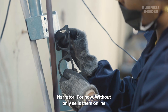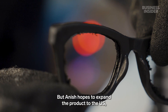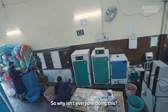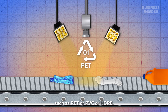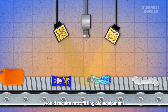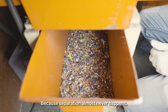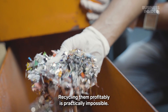For now, Without only sells them online in India for $10 a piece, but Anish hopes to expand to the US, Europe, Australia, and New Zealand. Anish's process is complicated, but it only took a small team to figure it out. So why isn't everyone doing this? Most plastic recyclers are designed to handle one kind, such as PET, PVC, or HDPE. Processing mixed plastics would require retrofitting old equipment or developing new machines that could detect and separate them. Because separation almost never happens, there's no market for the mixed materials, and recycling them profitably is practically impossible.